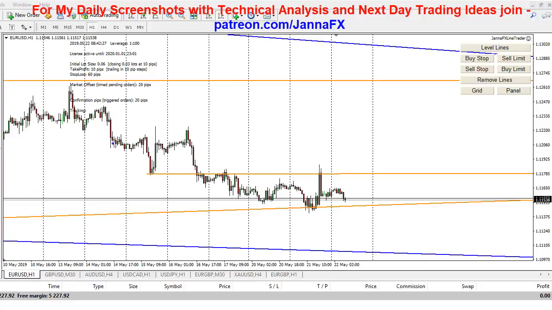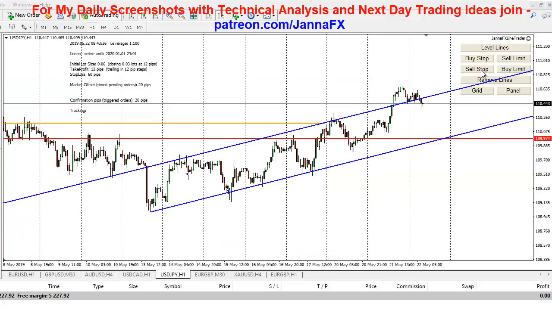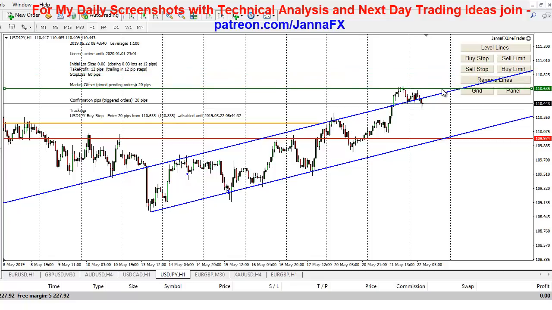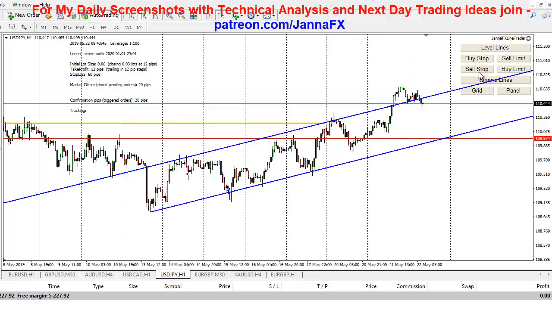So now before the opening of the European session, I'm just trying to place some more orders again, as you can see with the levels, according to the screenshots I gave from the previous night. I'm not placing on every pair, just like I'm telling you, do not try to get every single one, even though I'm giving you ideas on 8 pairs.